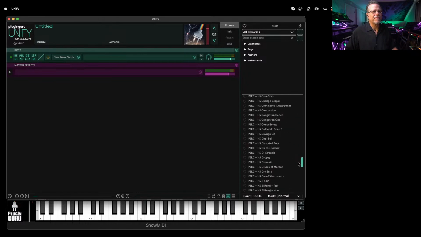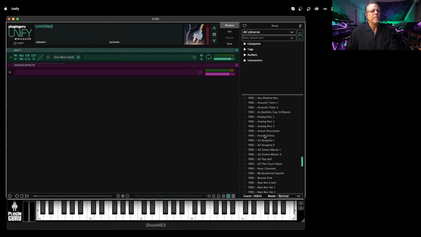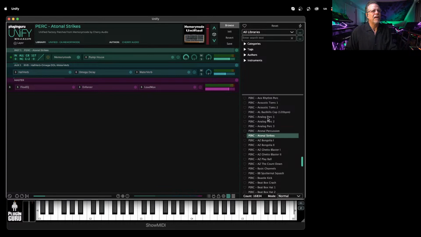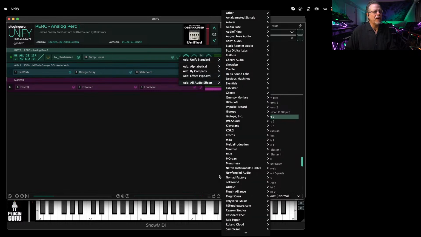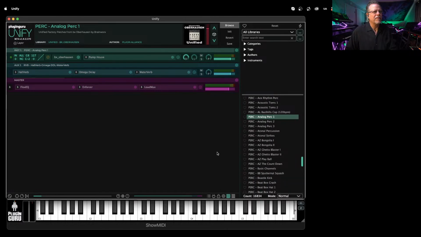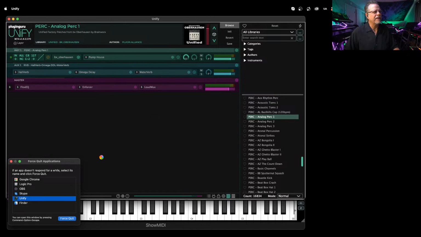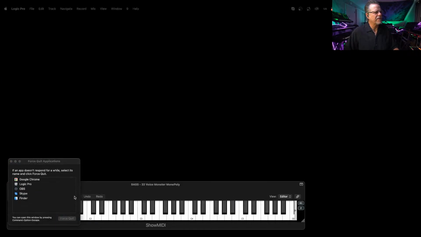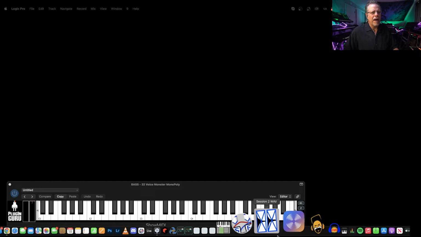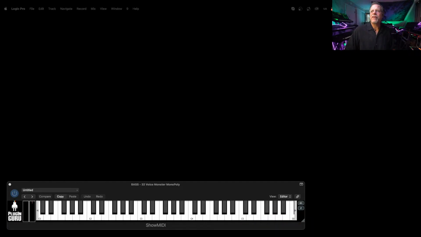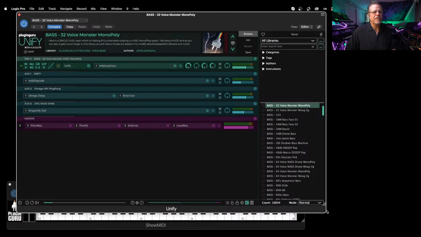But let's see here. Let's go down to like Plux. Just find something that's cool that'd be nice for a reverb test. So there's two. Let me try one more time. We'll see if SSL is more conducive to loading or not. Huh. I actually had the audio unit swapped out and it wasn't working, and then it was, and stuff like that. Well, it's a little temperamental. I can show you this in Logic. So let's do that. Let's go here. Turn on Unify here. Hello, Unify in Logic.